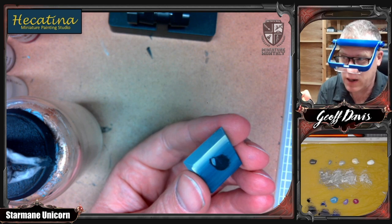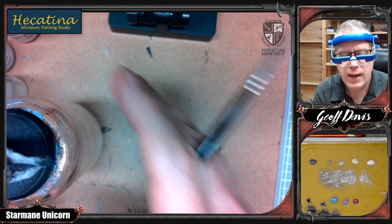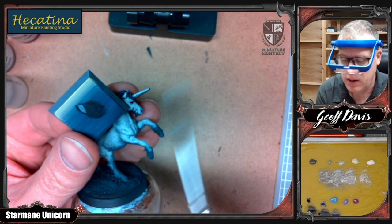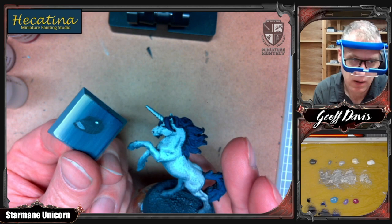But what we will also do is give a little bit of a white reflection dot. Where you can't see both of the eyes at the same time very easily, we don't want to make it so that the dots are in the same position on both eyes. We're going to make them opposite. So we look at each eye in isolation. Looking at that eye in isolation, the light source is up here, so the reflection dot is going to point towards the light source. When we look at them from the other side, that eye is going to be a mirror reverse of what we just did. I hope that makes sense.